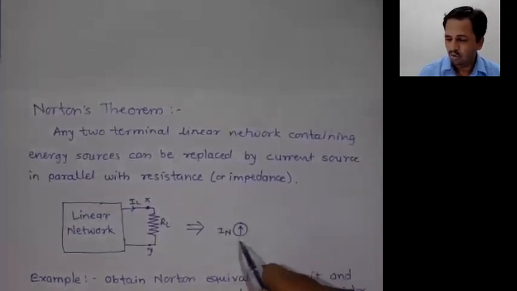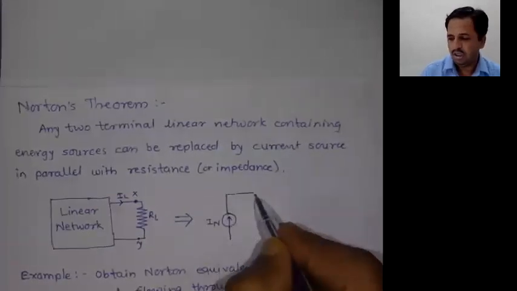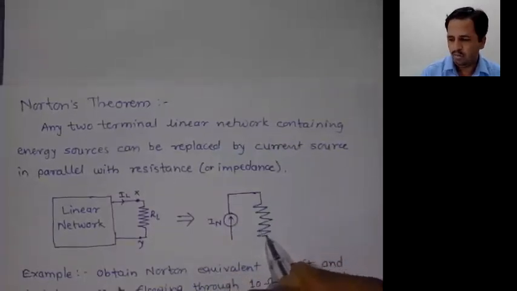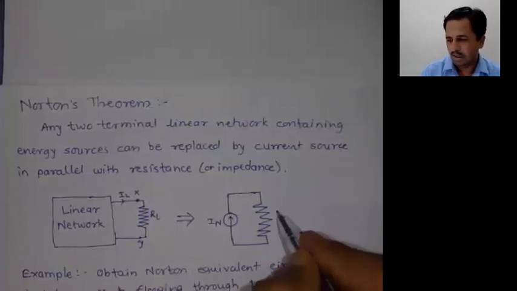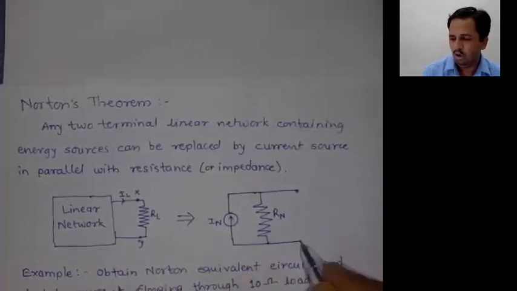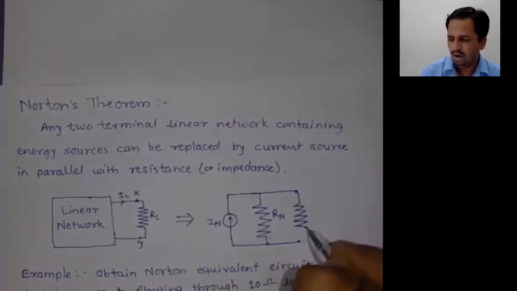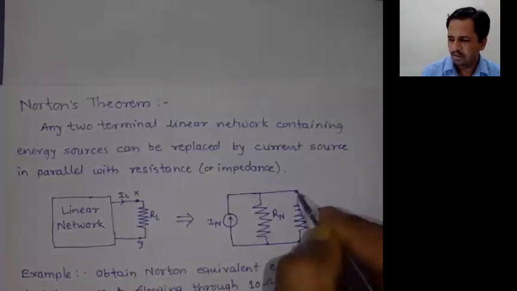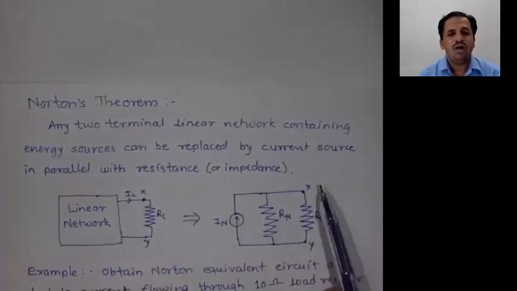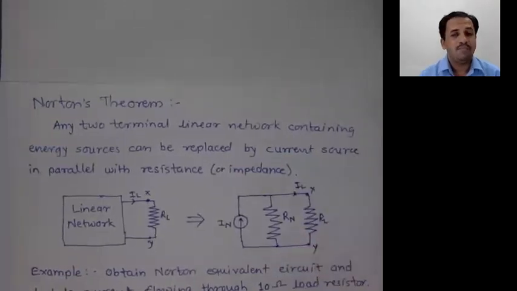Now here I have to draw the simple connection, that is the constant current source in parallel with the resistance value. Here it is that resistance value. Now okay, you have to draw the proper resistance symbol. Here it is represented as RS, and here are the load terminals. The load terminals are X and Y, or it may be either A, B or PQ, whatever it is. In this case it is XY, and here also we have to write XY. Now the value of load current flowing through the circuit is also the same.